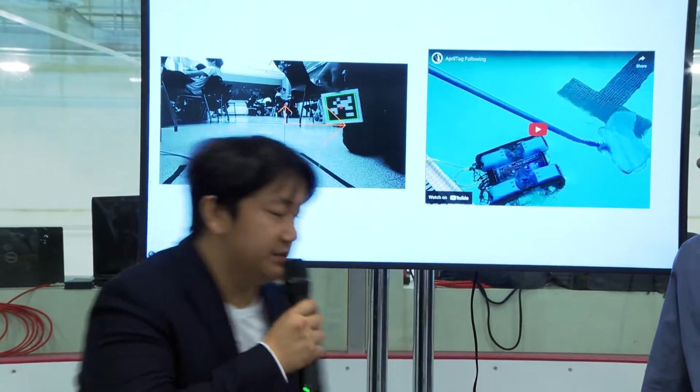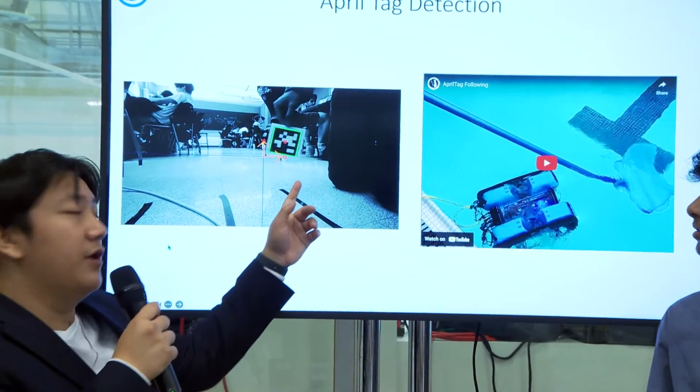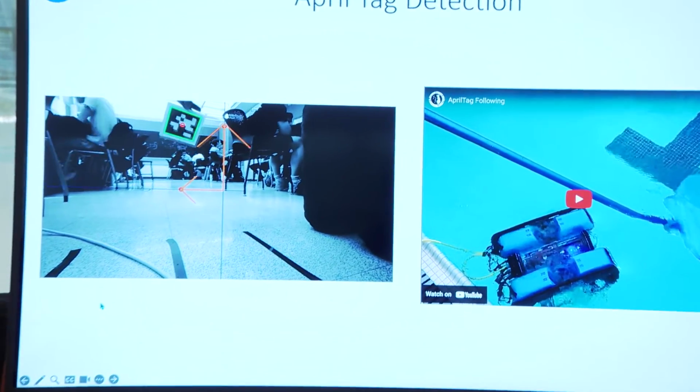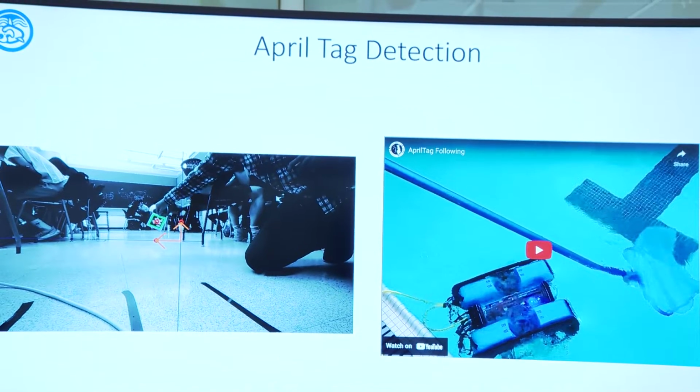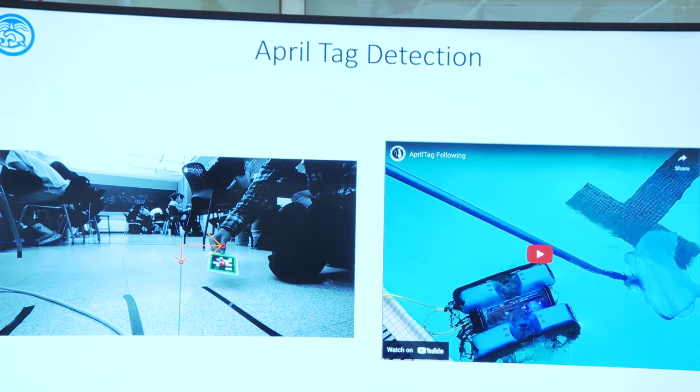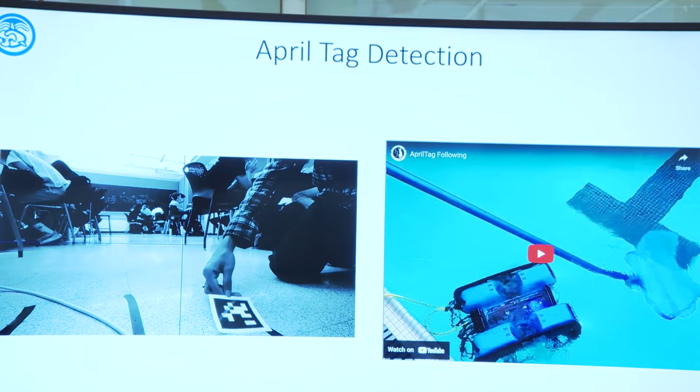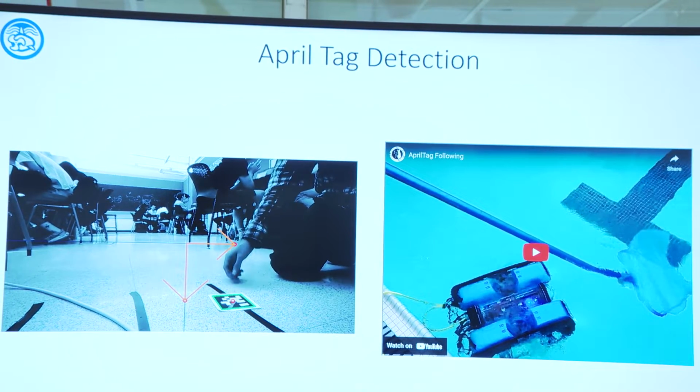As you can see in the video behind me, our code is highlighting and following the April tag, and I thought that was really cool. I always wondered how QR codes work, and April tags are very similar to QR codes, as you can see, and I just thought that was something really cool that we integrated into our project.